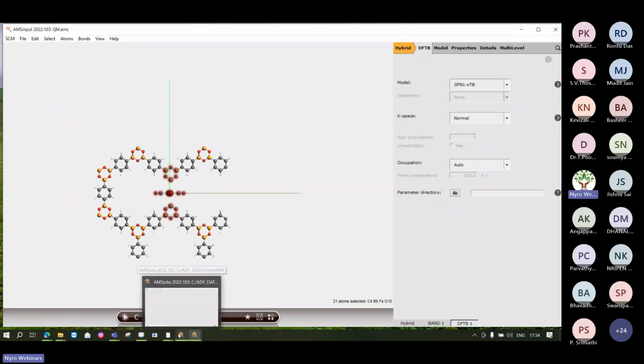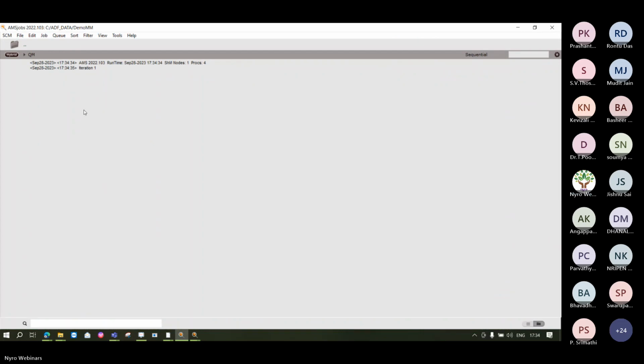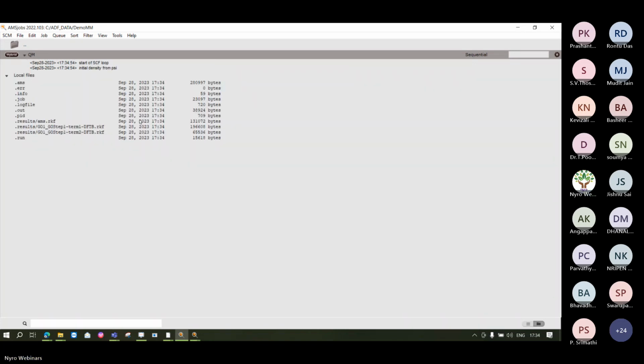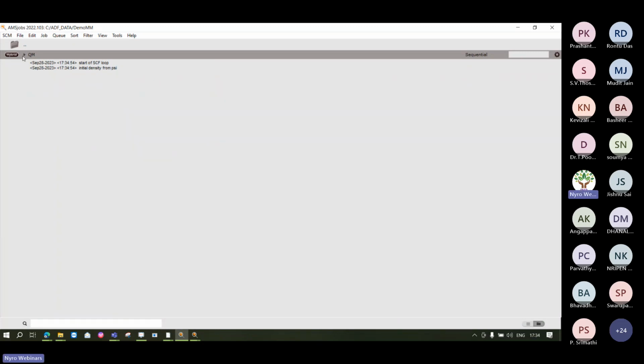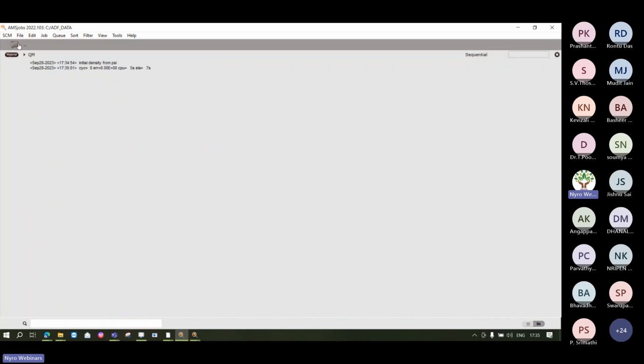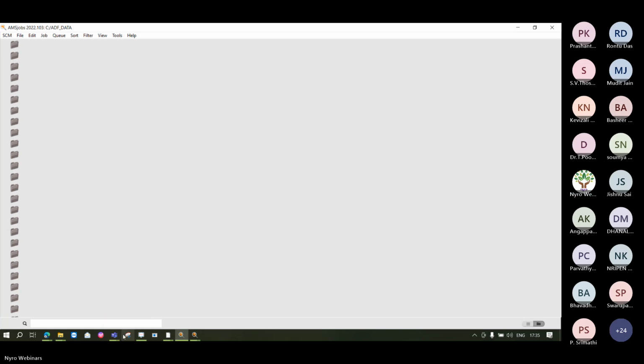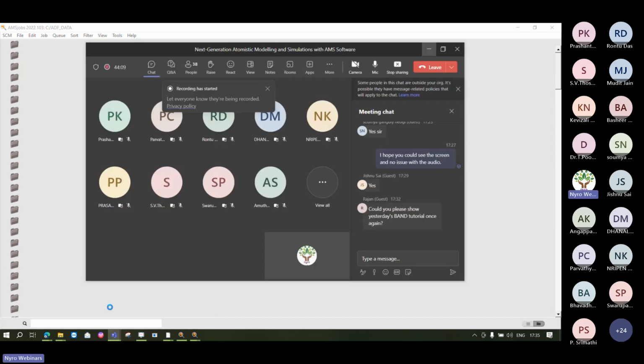So we can see how many processes the machine is taking to run this specific hybrid calculation. So this is the methodology which is working here. In the meantime, we will check the output of our system.